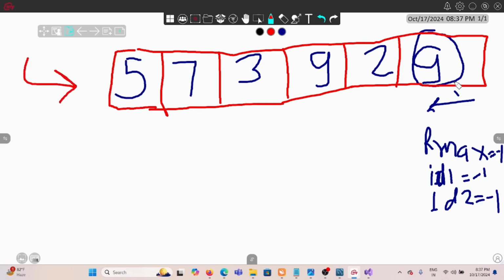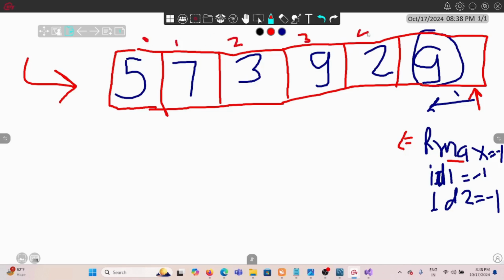So we start from here. This R max is basically the anchor for the index. Right now it is -1, which means we are coming here the very first time, so we assign this index to R max. R max would initially be n-1, so in this case 5, with indexes 0, 1, 2, 3, 4, 5.